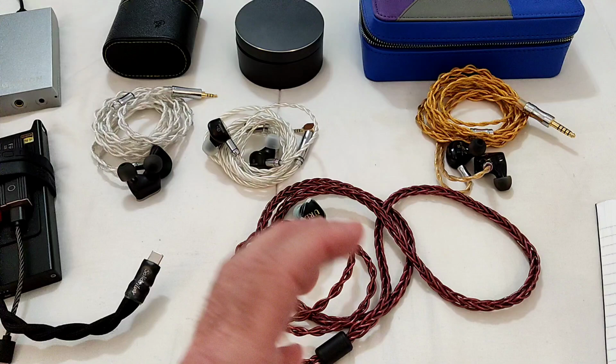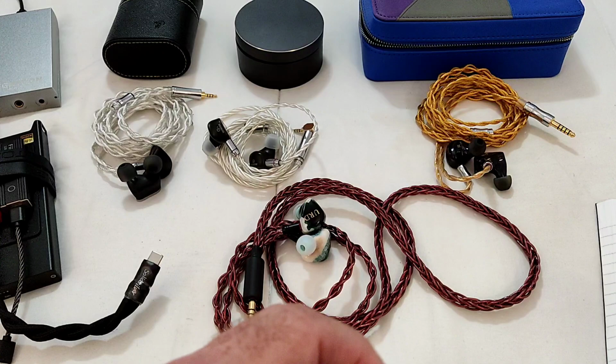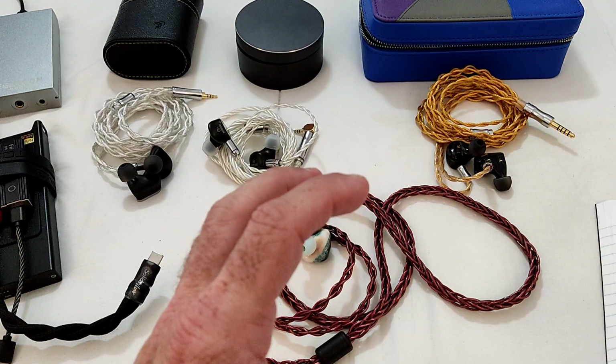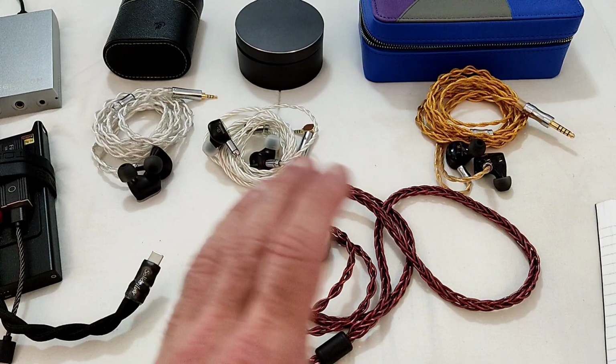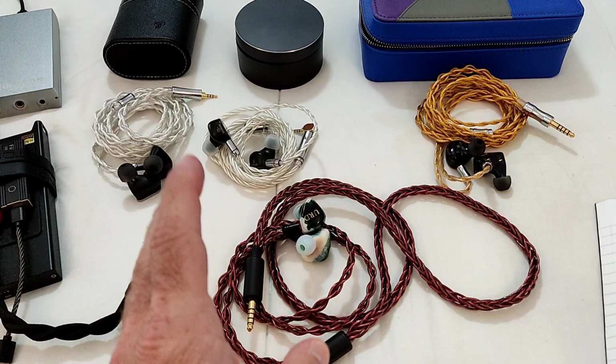And that is ultimately the main reason, I think, that sometimes the overall resolution and the overall micro details are not even better than what they already are. Considering that this is a warmer, darker signature, where the bass is a little bit on the thick side, but well done, the macro and micro resolution is amazing, but it could be better if the bass was just a little bit snappier. If the bass was just a smidge quicker, all of that wouldn't be a problem.